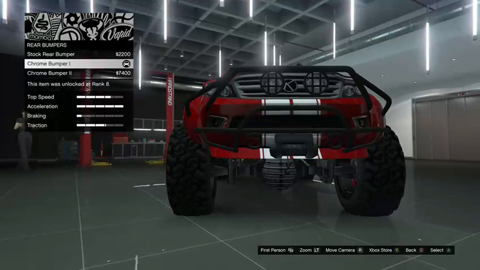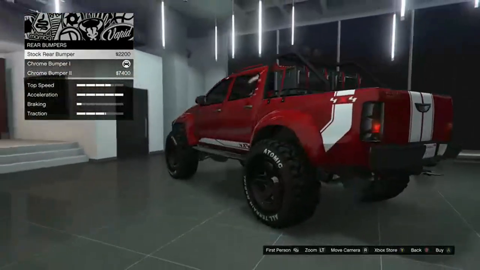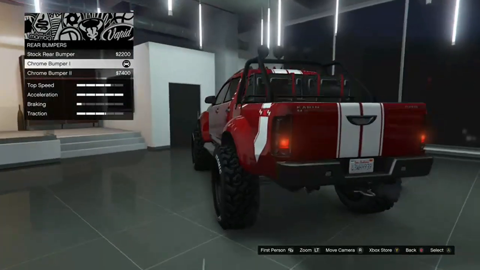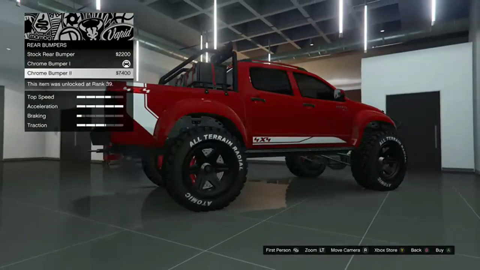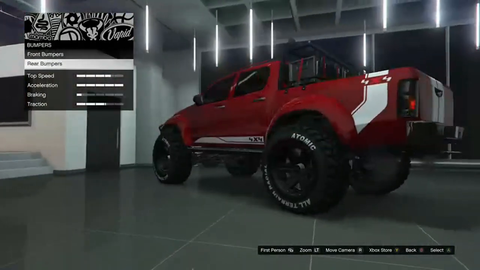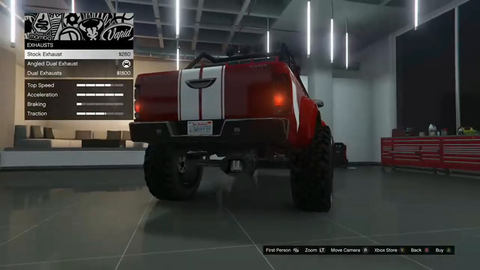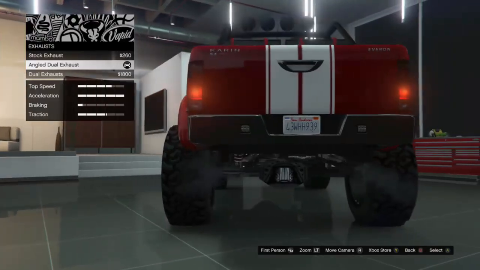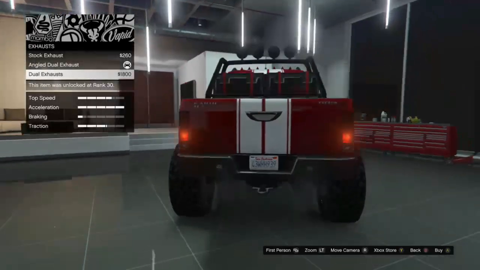The rear bumper. You got the stock, which I think is plastic, maybe a little bit of chrome on there. Then you got chrome bumper 1, chrome bumper 2, which is a bit bulkier. I went for number 2 because it's a bit more sleek. Exhaust. You got the stock, which is just a single one, as you can see there. Two coming out the side, and two coming straight out the back.